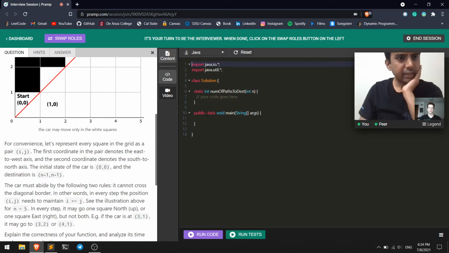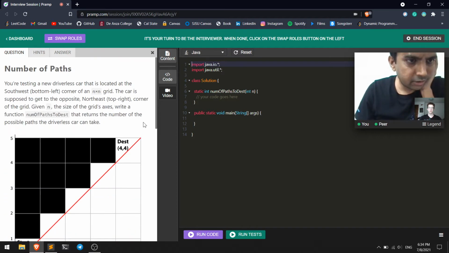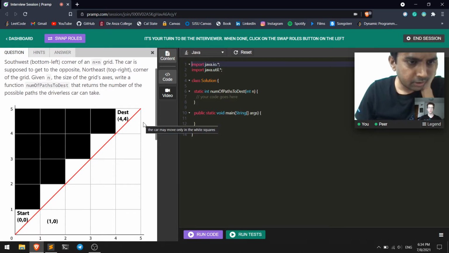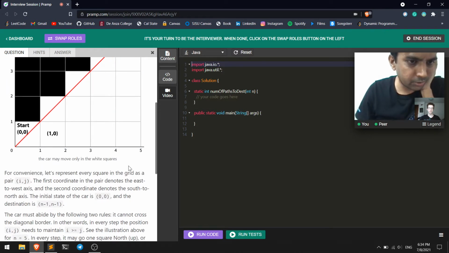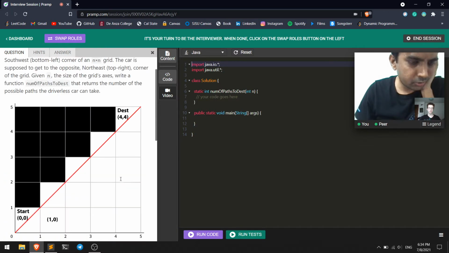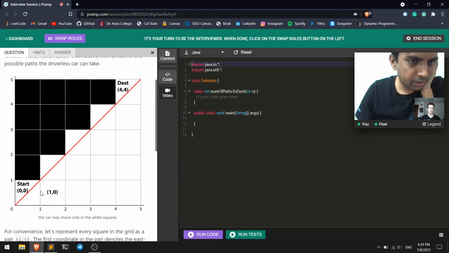So let's see that if n equals 4 for the given problem, we have five ways to get to the destination. So you can continue to go north and then east, and then continue.